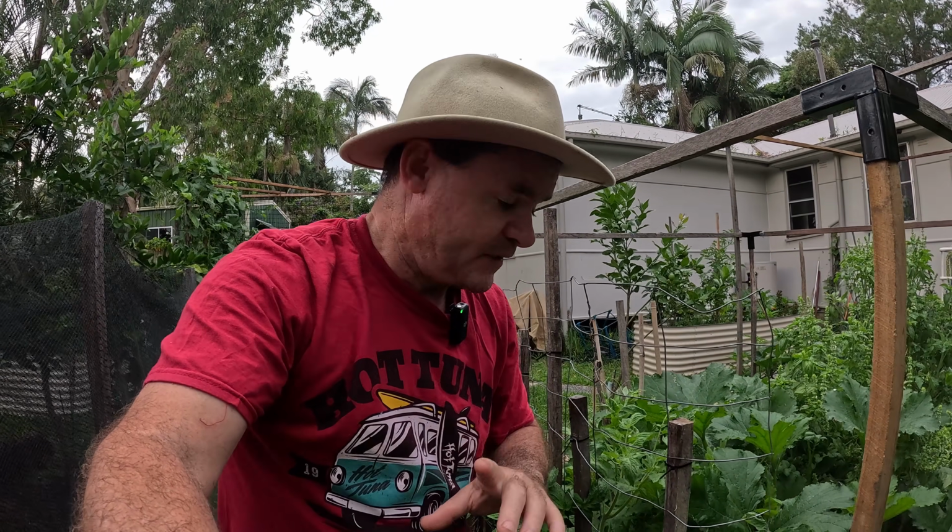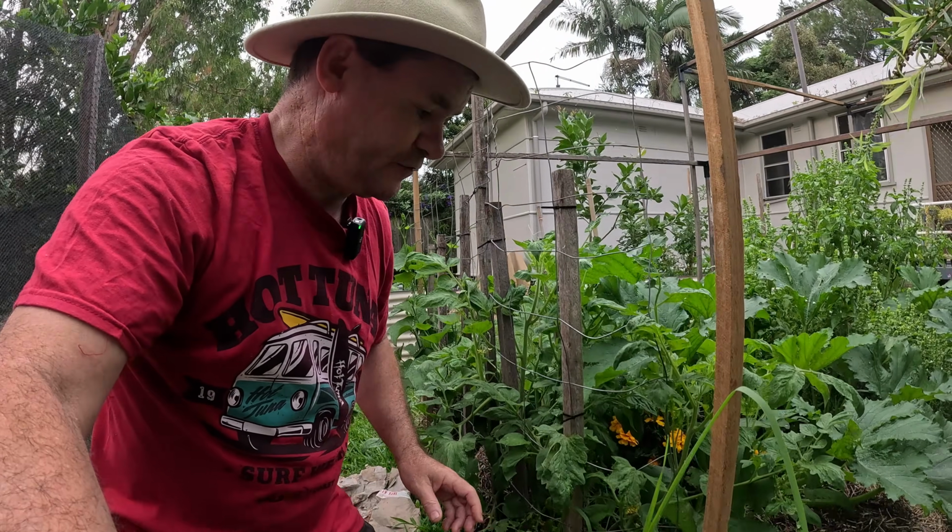I'll throw in some legumes. I'll throw in some rocket. Depending on the time of year, I really like to throw in different brassicas as well, such as a bok choy, because they'll grow up and come up in little spots, and where there's little ones that are too small or whatever, I'll just pull them out or cut them at the base, throw them to the chickens, and I've got lots more really fresh food.